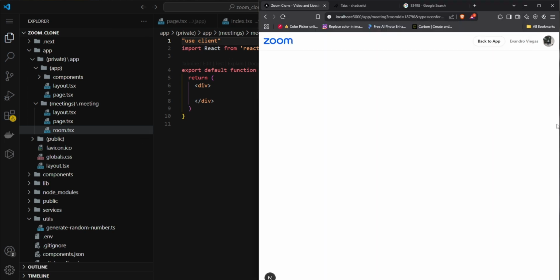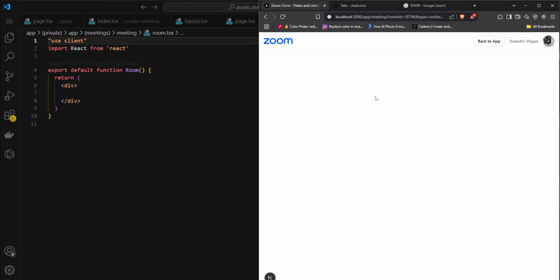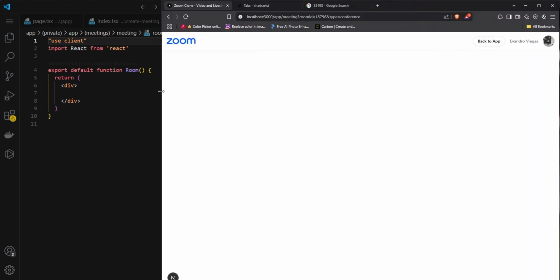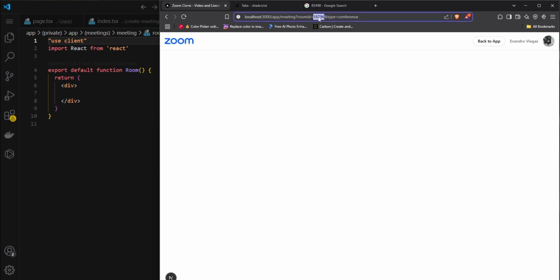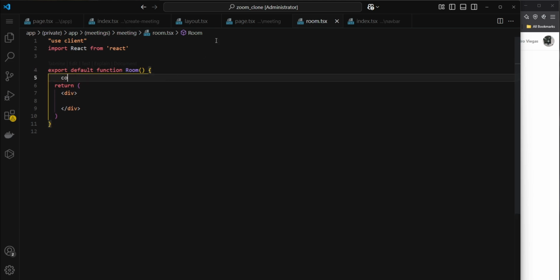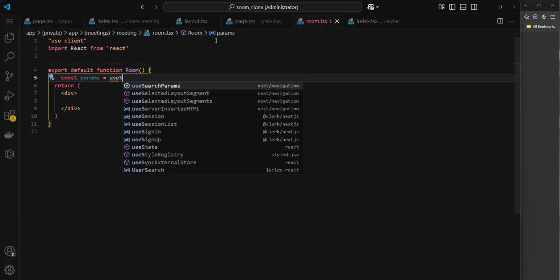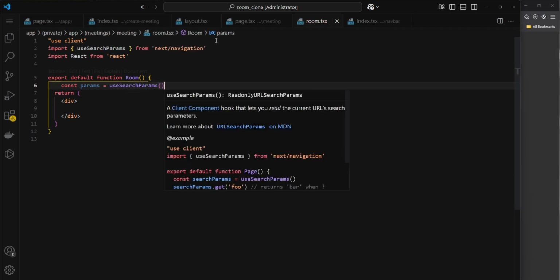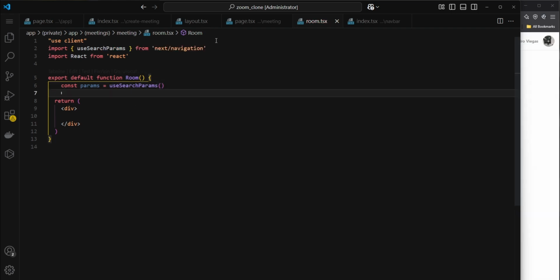Okay, so to create an actual meeting, we have to know which room ID it is, right? And if it's either a conference or a live stream. Luckily, we have those informations right here on the URL. So we have here the room ID and also the type of the meeting. And to actually get those informations, we can use the params that is coming from use search params. It's a hook from Next.js.